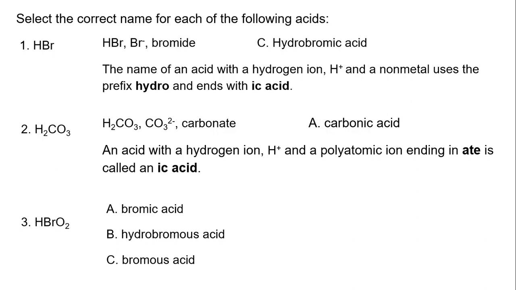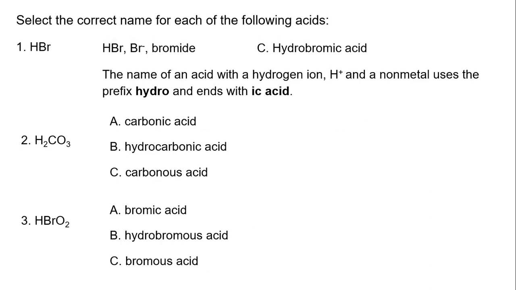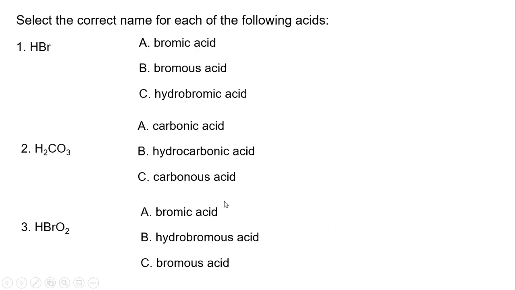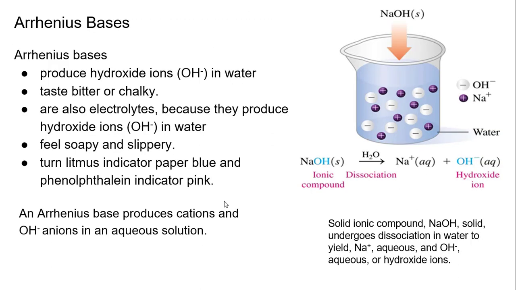And then here we have one that is HBrO2. So hydro B is already out because we are not going to deal with anything with hydro. It's not a simple nonmetal. So if we look here, we have bromous acid. It's a bromite. It's not a bromate because we have a BrO2. If you take a look here, we have a BrO3 minus, which is bromate. We are looking at bromite. So this is going to be a bromous acid. Ite will be changed to ous acid.